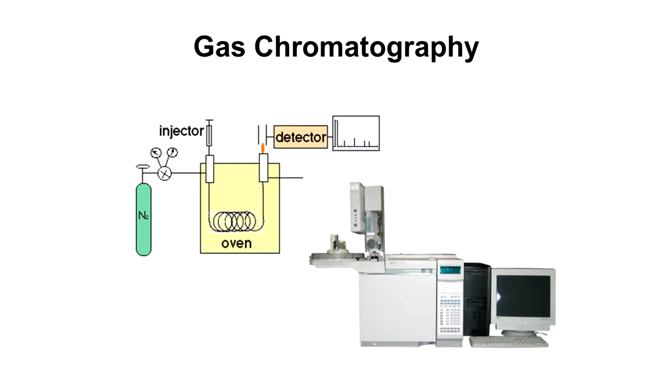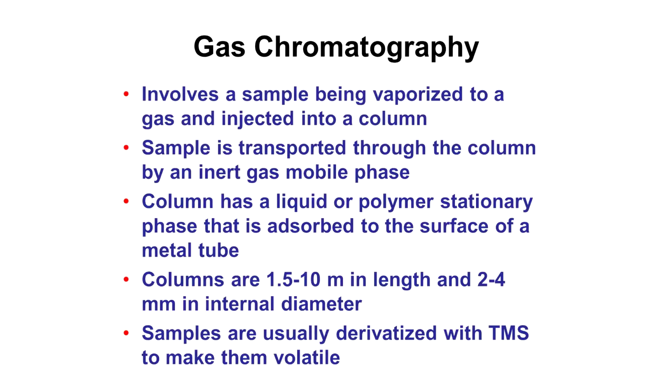Now, you can do liquid chromatography. You can also do gas chromatography. And this is sort of the forgotten cousin in metabolomics. It's the older form of chromatography. And in some respects, it is more developed and more consistent. So in this case, to get gas chromatography to work, you have to vaporize your sample and turn it into a gas. And instead of using an inert liquid, you use an inert gas to push things through. So it could be helium or sometimes nitrogen.